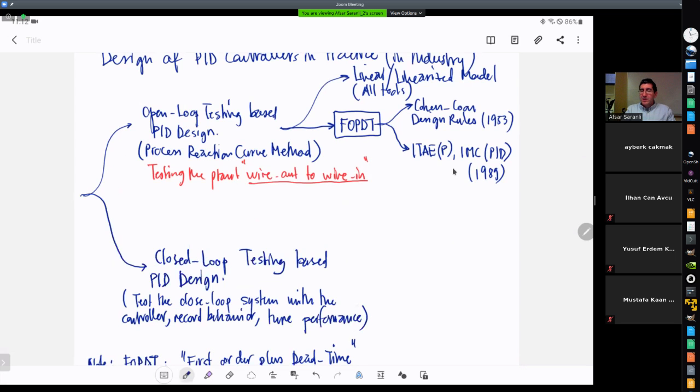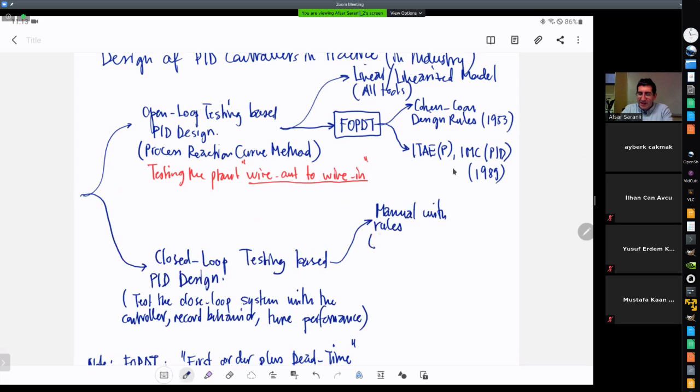That means you will test the system in the presence of the controller while you are fine-tuning the parameters of the controller. Okay, this can be done manually with rules. In fact, this has a particular name.